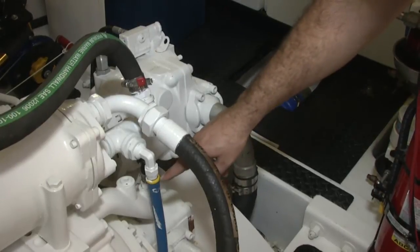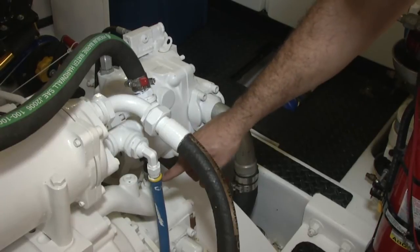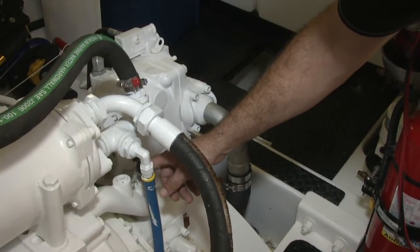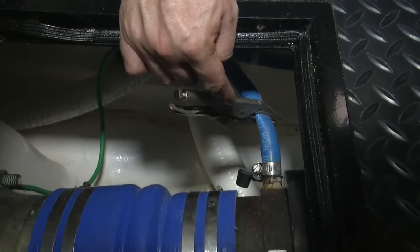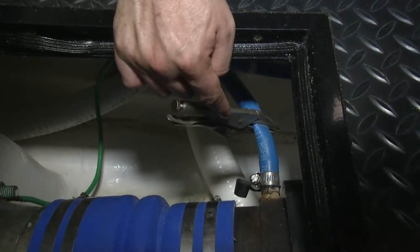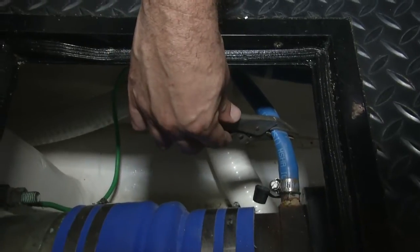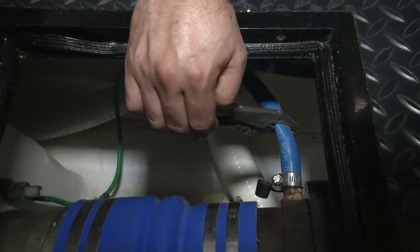What we're looking at here is the transmission cooler. As we can see, there's a T that feeds the shaft seals to supply sea water to them. If we don't cap this off, barnacle buster is going to flow right out through the shaft seals, which are located back here. What we've done is use a pair of vise grips to crimp the hose down, and that prevents the barnacle buster from flowing through the hose or through the shaft seals.